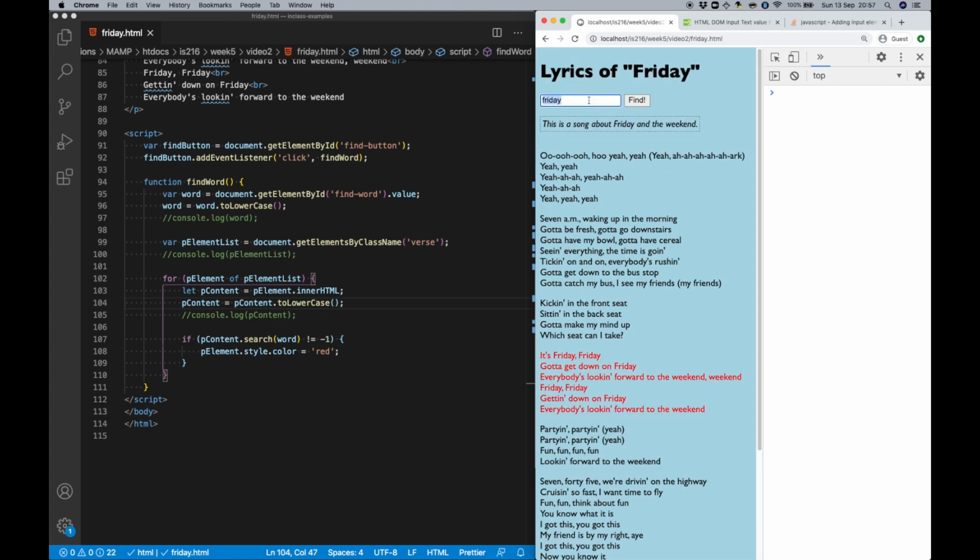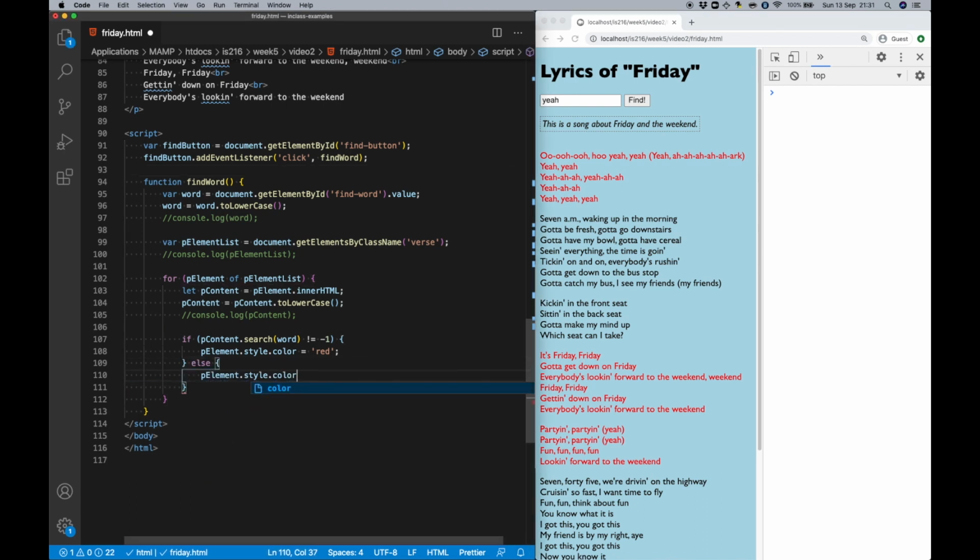With that issue fixed, there's one final thing I'd like to deal with, and that's the fact that when you search for a different word, the text that was highlighted previously remains highlighted. Here, for example, the second of the highlighted paragraphs does not contain the word year. It's only highlighted due to the previous search for Friday. This is easily fixed by assigning the value null to the same property when the word does not match.